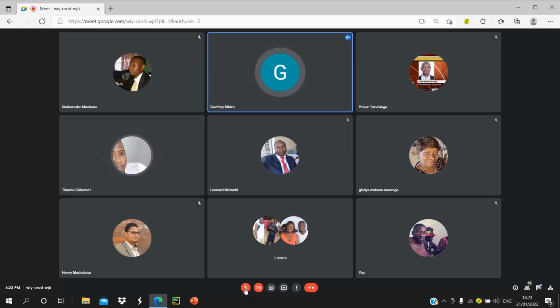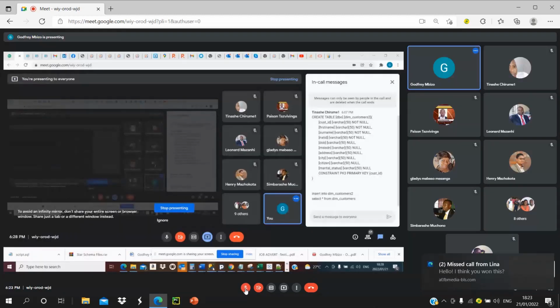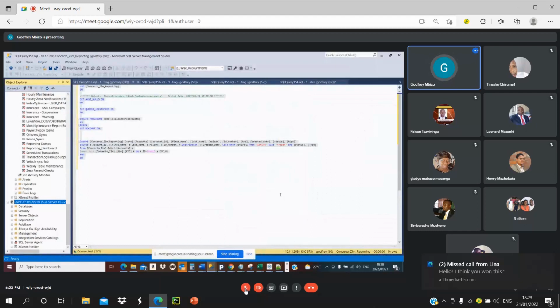I'm trying to look at my database. Just give me a moment. For the sake of progress, I'm going to use Windows authentication because I forgot my username, but I'm sure one day I will show you how you can recover your lost SA user if you lose him. Confirm you can now see my screen. Affirmative.